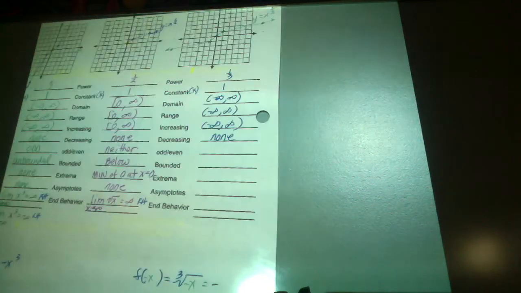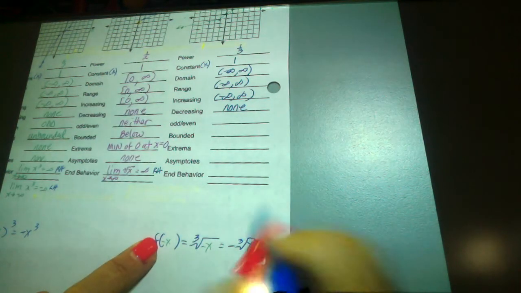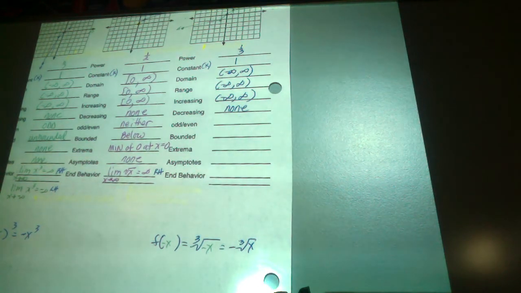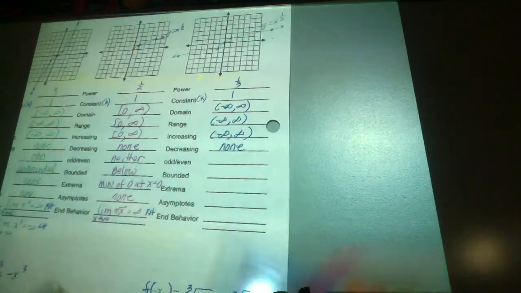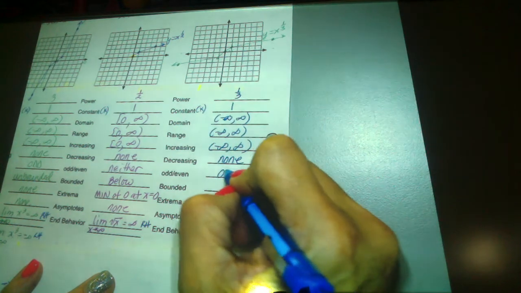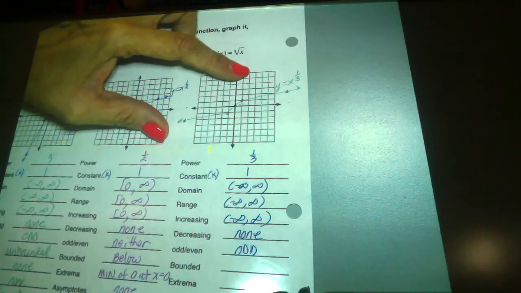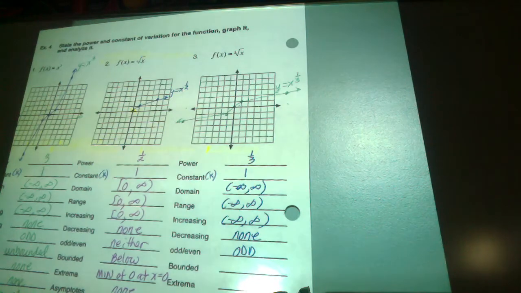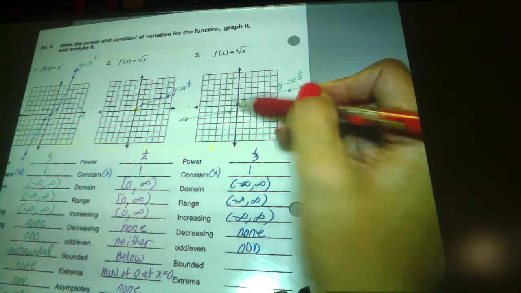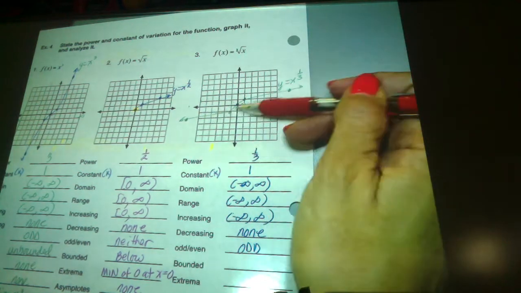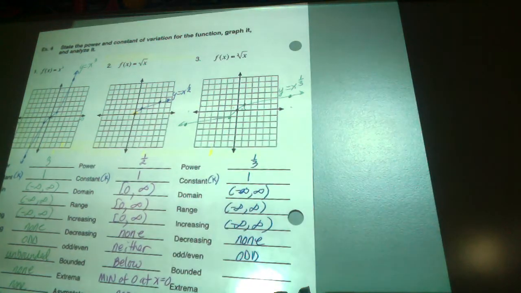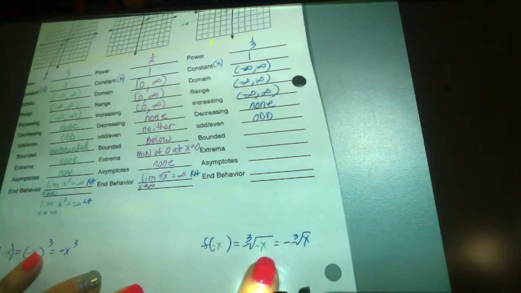I guess technically you can look at it as negative cube root of x, because whatever x is, we would actually take the cube root out, but it's going to be a negative answer. It changed the sign. What kind of function is that, even or odd, when signs change? Odd. Look at the symmetry. Is it symmetrical to the origin? If I were to reflect this over the y-axis, it would look like a bird in flight right here, and then this gets reflected over the x-axis, it will become this part here. It is symmetric to the origin, so it matches the symmetry test and the algebraic test here.